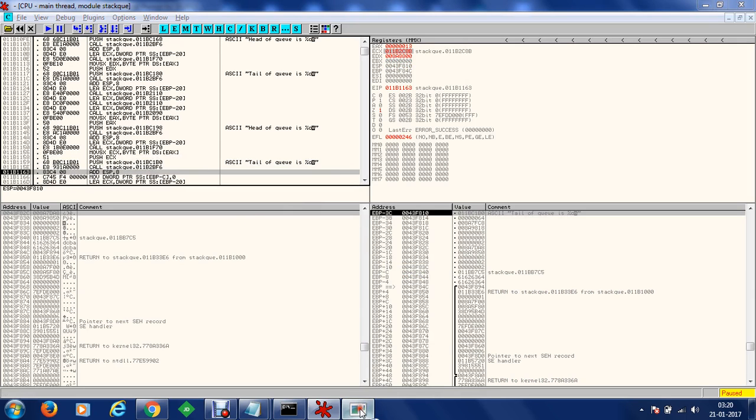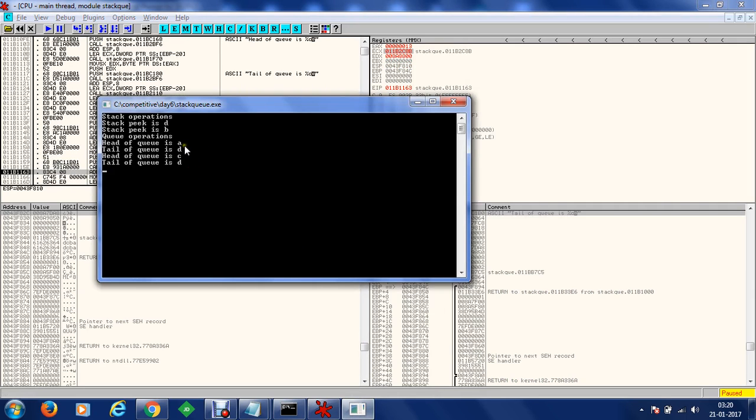So you have got the tail information here, and you can see that once we have created a queue, the queue head was pointing to A and the queue tail was pointing to D. We have performed two operations, so that is first in first out. So the first two elements have been removed, and the next head of the queue is pointing to C, and the tail of the queue is pointing to D. So if we compare stacks and queues now, a stack is last in first out and a queue is first in first out.